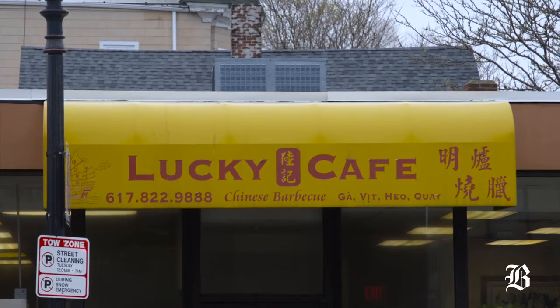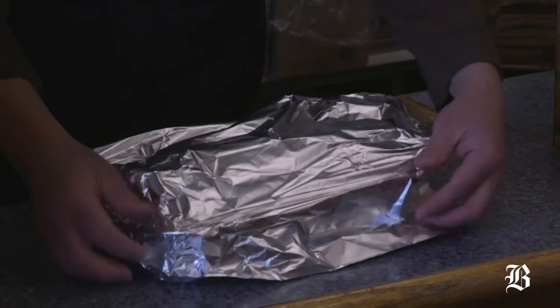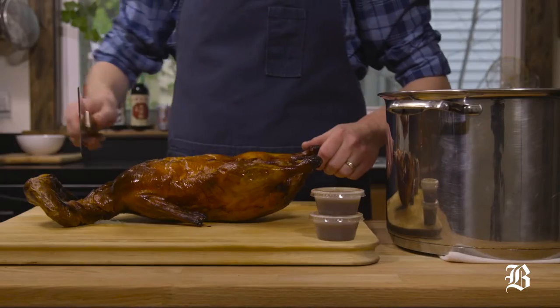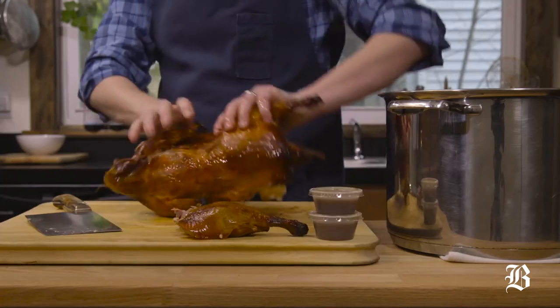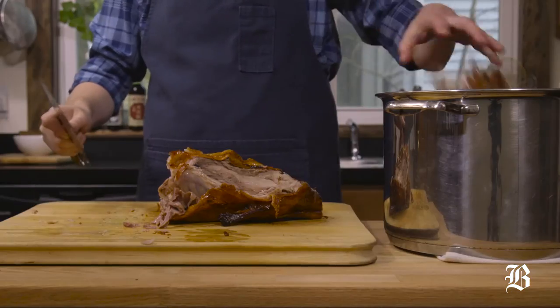Basically it's kind of an all-in-one show. You pick up a roast duck — it's kind of like grabbing rotisserie chicken but way cooler. I usually chop off the head first, cut off the breast and the legs to use for meat for the garnish. You chop up the bones, toss it in the pot, and pretty much two hours later you have something super delicious.